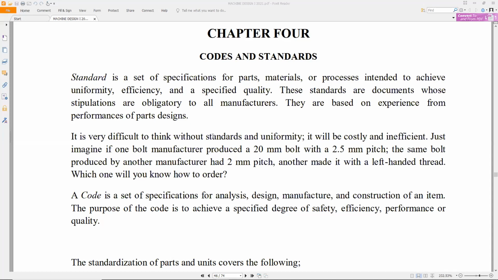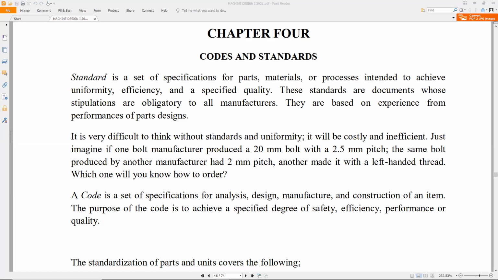But it's still 20 millimeters, so it's say M20. But the pitches are different. Some will be left-handed thread, some right-hand thread, and maybe a pitch of 2.5, 2 millimeters or 1 millimeter.